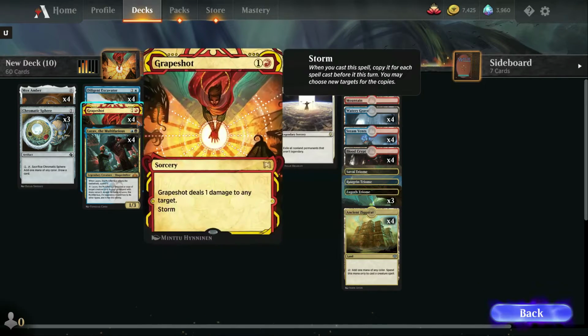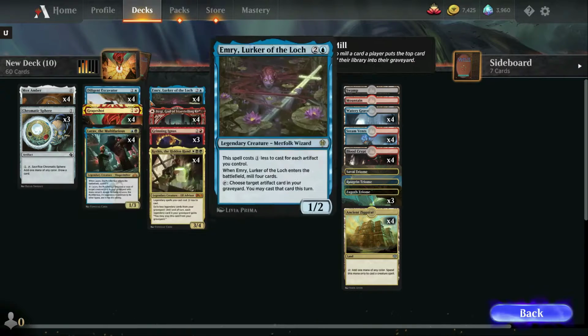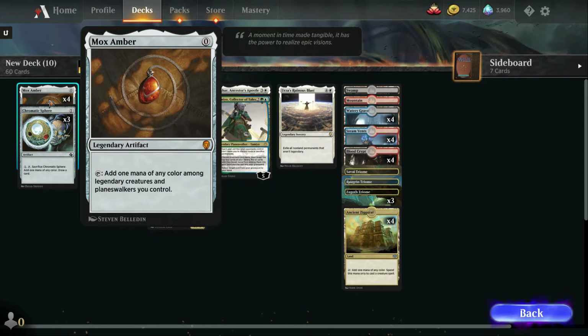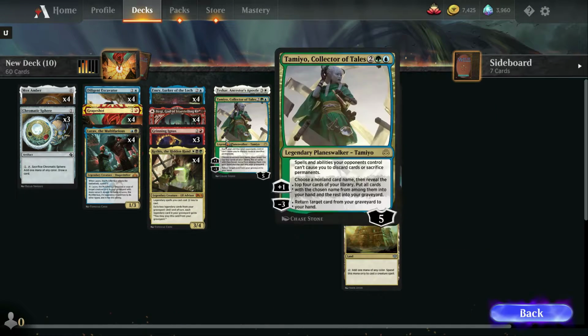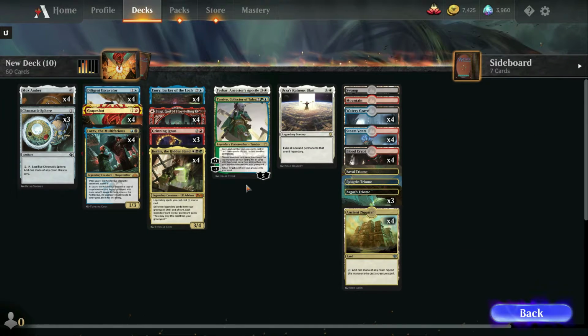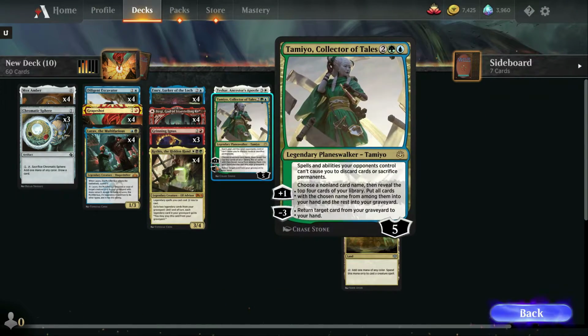But again, if you played Kethis, you understand that this deck is centered around Diligent Excavator and historic cards to fill up your graveyard, and then looping Mox Amber over and over again to get basically free mana. So you have to have a critical mass of historic cards, legendary cards. This deck is really skirting that edge of critical mass. I probably would like to have a few more in there if I could squeeze them in, but alas, it is what it is. So I'll get into the games right here.